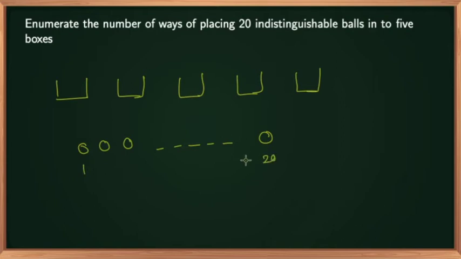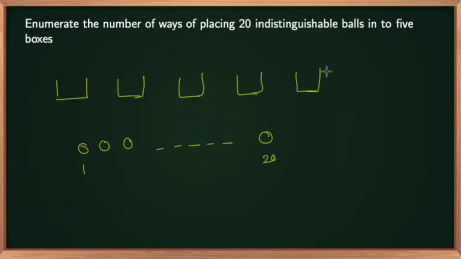How many different ways can you distribute these balls into 5 boxes such that a box can even be empty also? So I can put 20 balls into the first box and the other boxes empty. That is also a possibility. Now we can just think about all these balls as zeros. Let us assume all these balls are zeros. Now I will do the separation of each ball into a particular box by marking a 1.